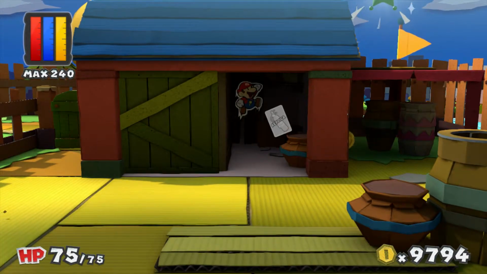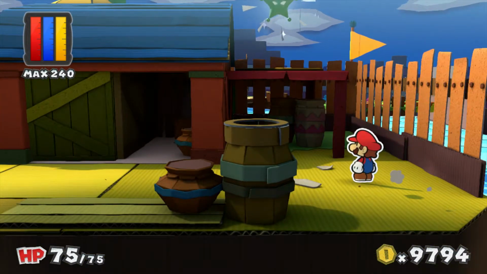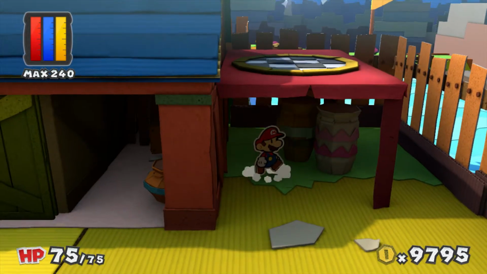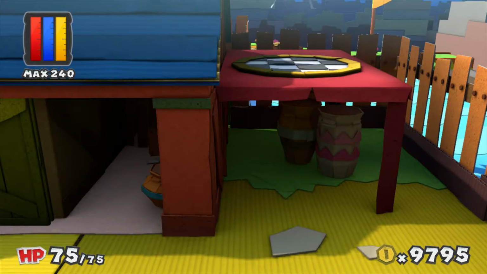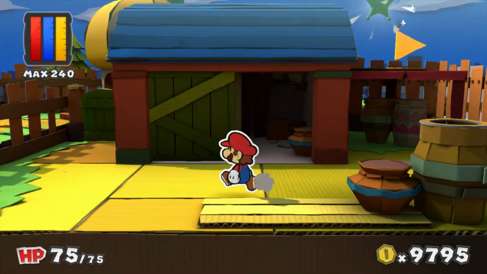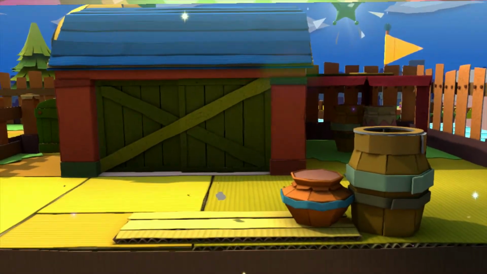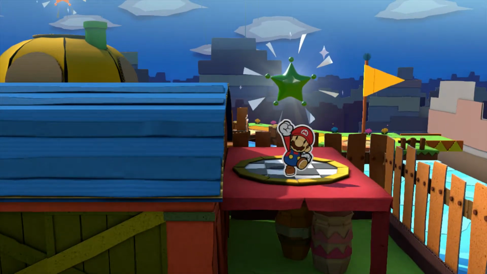Is that a Fire Extinguisher Replica? I don't like the replica cards, because it makes you think that you can do something with them, but you really can't. How do I get up there? Oh, I see. Cutting. And then we just walk up. I'm walking up. And now I've made it. I'm narrating everything.